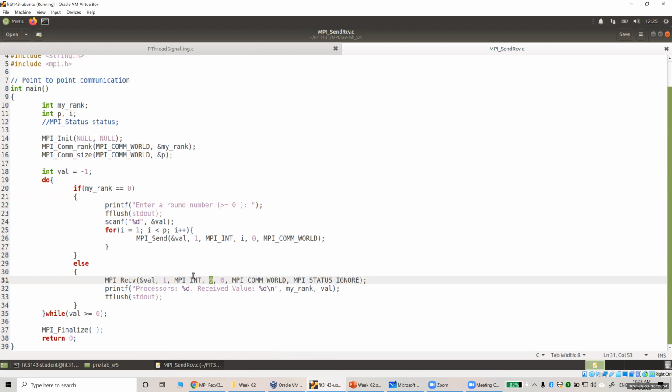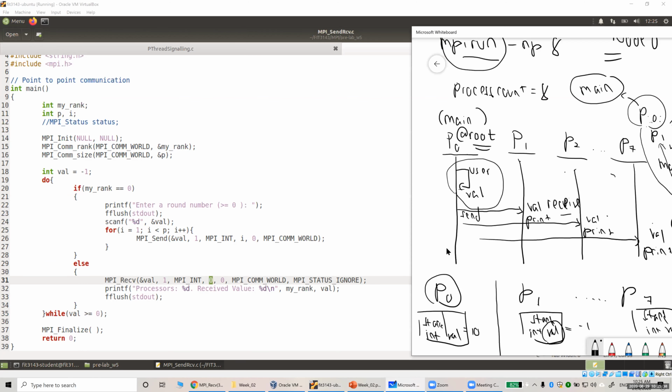Now, based on this, MPI send, MPI receive. While process 0 is sending, process 1 is receiving. All of these are going in concurrent, in parallel. But because send and receive is a blocking communication, the send and receiving part will be serialized. So that is where MPI send and MPI receive represents an internal barrier. Okay, it's like an internal barrier.